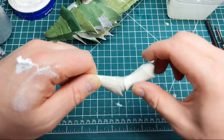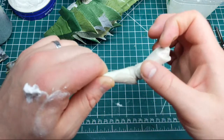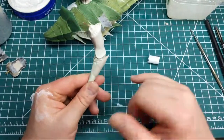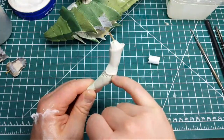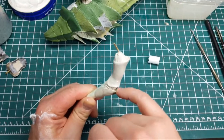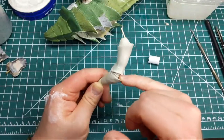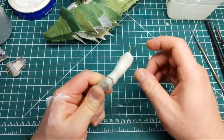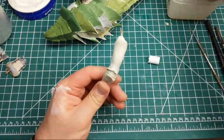I don't know if I have enough putty. I should really just mix up more putty. But let's see what we can do. So angle, curve here, and then this could curve in, so it looks like the plates almost interlock with each other. And I like that there's a curve in here. Seriously, fingers, great tools. When I sculpted the Tyranid terrain for the big Tyranid table I did, Jesus, like 10 years ago, a lot of that was done with fingers, and it works well. See, now we've got a curve, so this thing kind of slots into it a bit. I should probably use a tool for that.